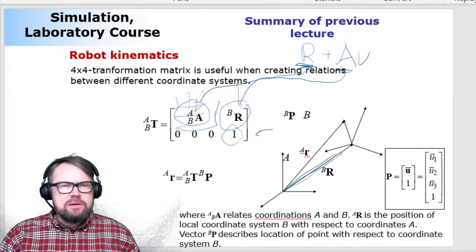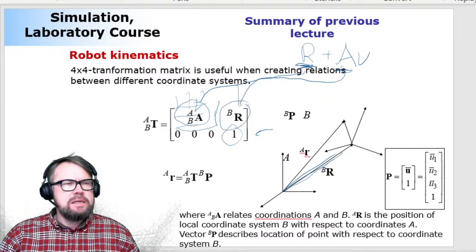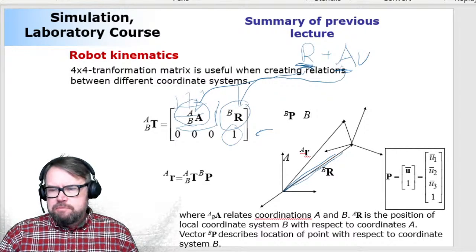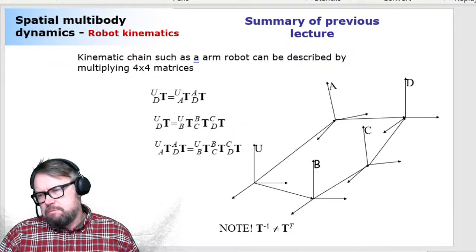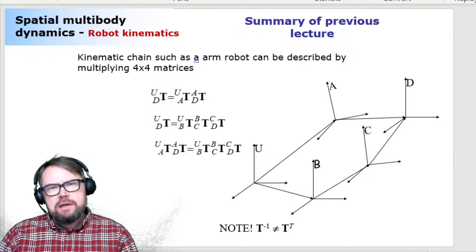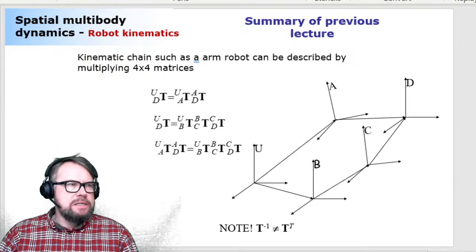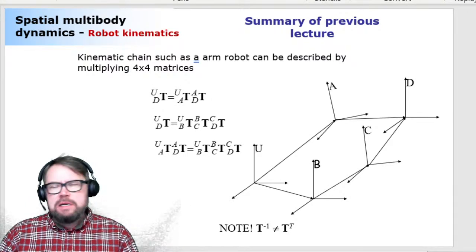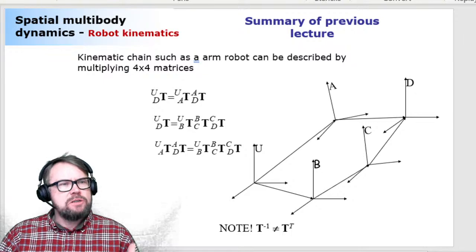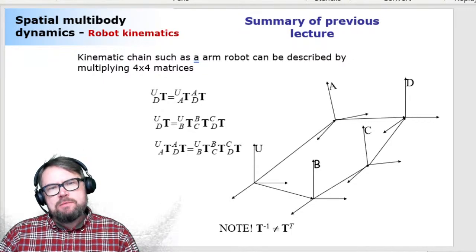And when you use that, it becomes easy to build the kinematic equation needed in robotics. And there are special tailor-made methods that use these techniques, which I'm going to introduce after this slide. Okay, now it goes like this. It goes like shown in this figure. So you can travel from one coordinate system to another with the help of a 4x4 transformation matrix.